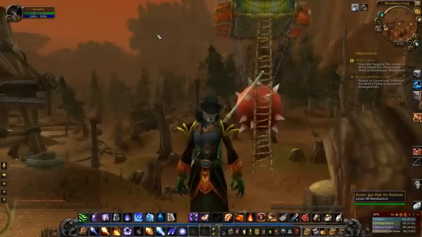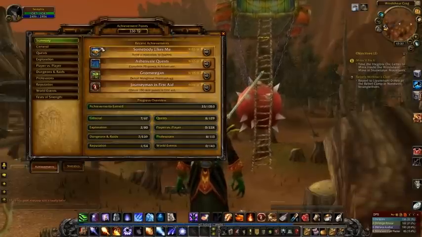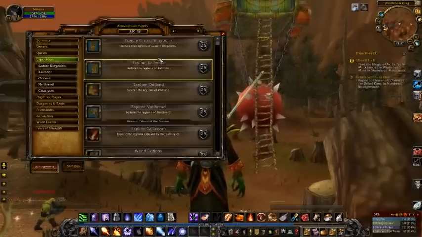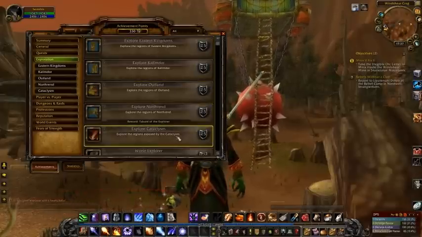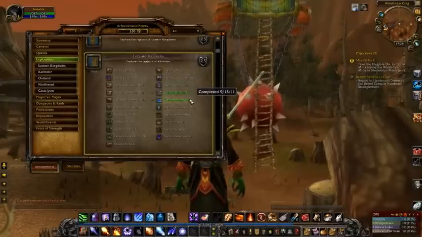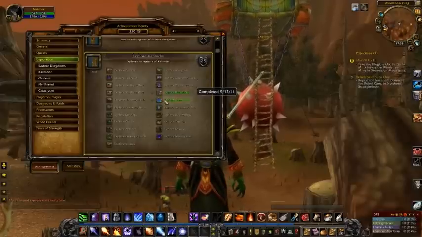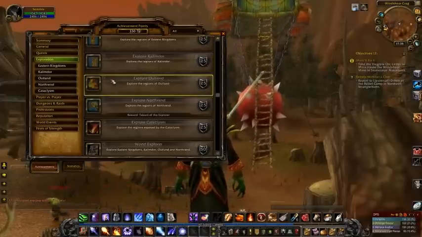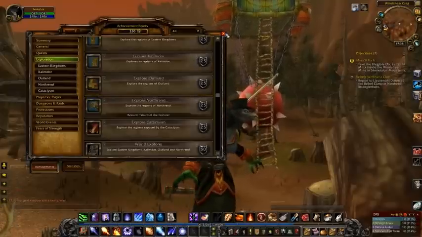Now if we have a look at that, by the way, open up our Y button there with the achievement window that comes up. You go to exploration, and you can see here we've got a whole bunch of them. Explore the Eastern Kingdoms, Kalimdor, Outland, Northrend, Cataclysm, etc. And within each one of those, you can see here we are in Kalimdor. You can see we've already got Darkshore and Ashenvale done, but look how many zones there are. So it does make sense to do archaeology at the same time you're doing those, because it's something that you can easily combine.